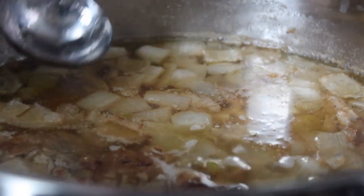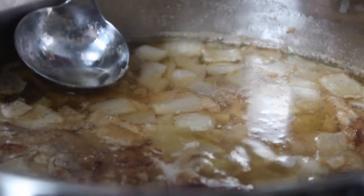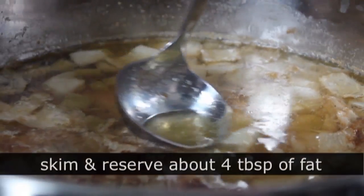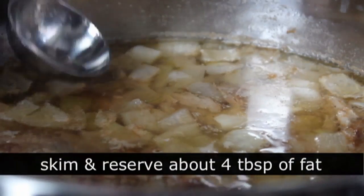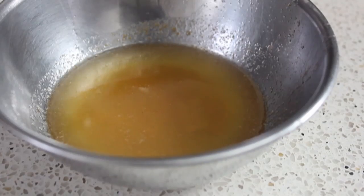And while that's simmering, I want you to take a ladle. And whenever you get enough of that rendered turkey fat that rises up to the surface, I want you to skim that off and save it. We're going to need about 4 or 5 tablespoons of that to finish this recipe. So just skim it off into a bowl. All right, so that's a key step. Do not forget to save the fat.